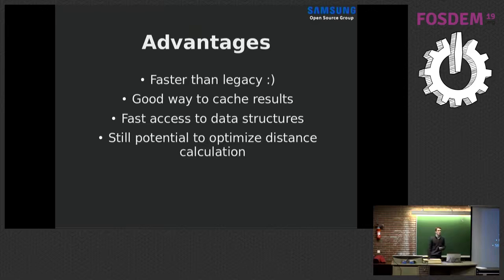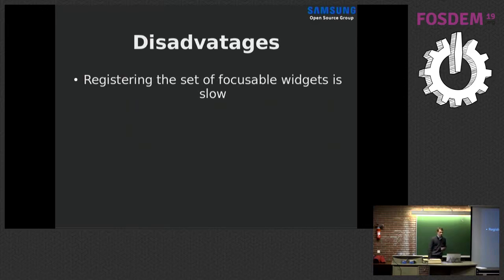However, there's one problem compared to before, and that is we register the set of focusable widgets when the UI is starting up. And that is actually slower than what we had before, because before there were basically no relations, because we were not forming any graphs. So this somehow makes the startup time and the first frame time of the application a little bit slower, but overall in the application itself, when we just do benchmarks like scrolling around in a scroller, so we have a lot of movement, this does not slow down the UI anymore.